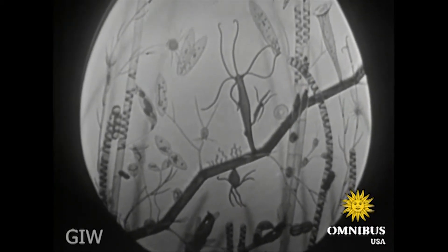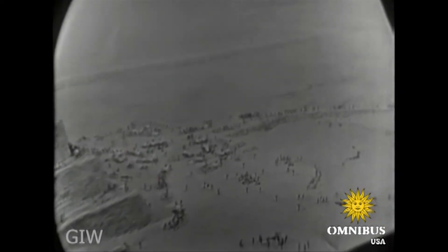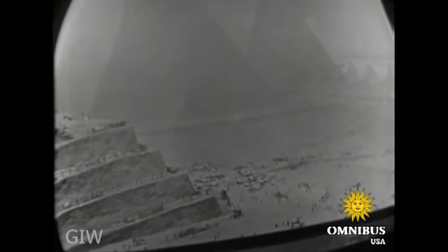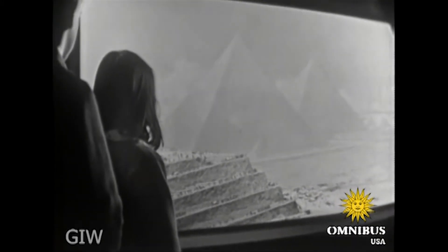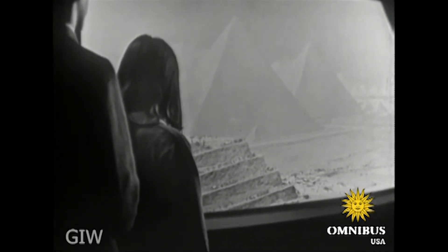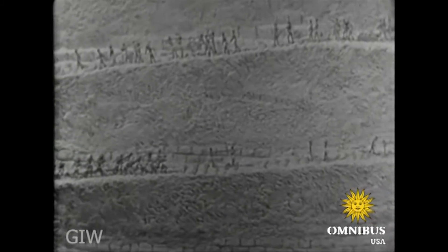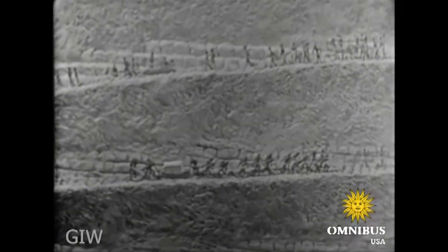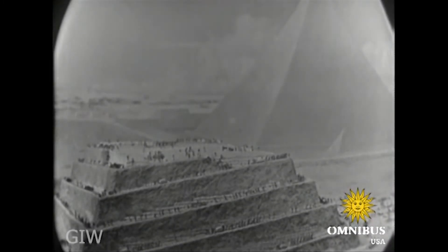Of course we'll not only make small things big, we'll make big things small — like the pyramids of Egypt. A dozen square miles and 2,500 people, all reduced so small that you could stand there and look down like a giant. You can see what we believe had happened back in the year 2600 BC: how the stones were quarried and moved on wooden sleds. They didn't know about wheels, so they lugged them up the side of the growing pyramids by manpower. With models such as this, we'll take you all the way up through history.